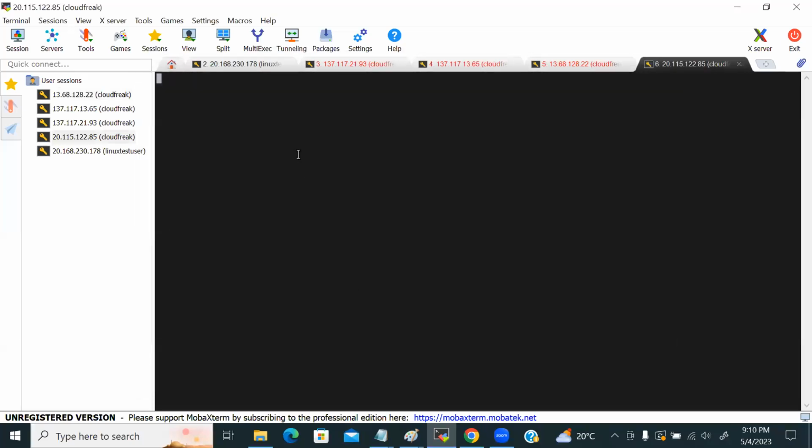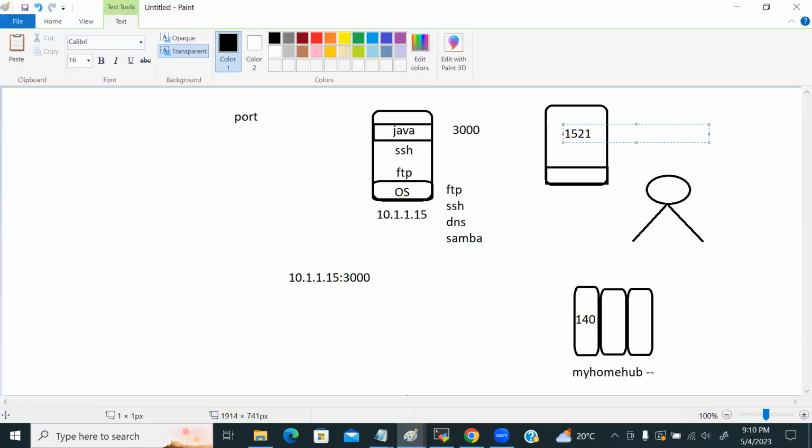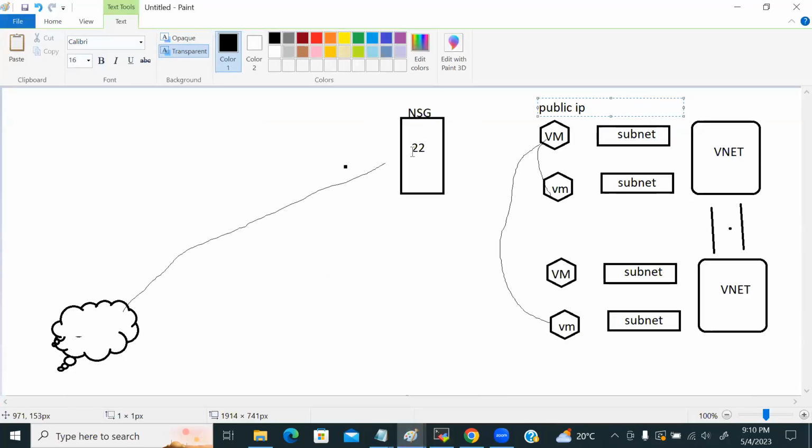I cannot access the VM because port 22 is not allowed in the NSG. So if 22 is blocked from the internet, then I cannot go and access. If it is an internal VM, then I might be able to access it, but again, it depends whether all the ports are available or not. But from the internet, I cannot access it.